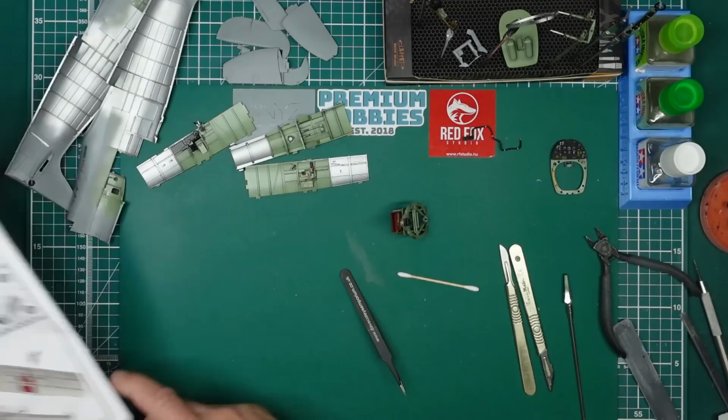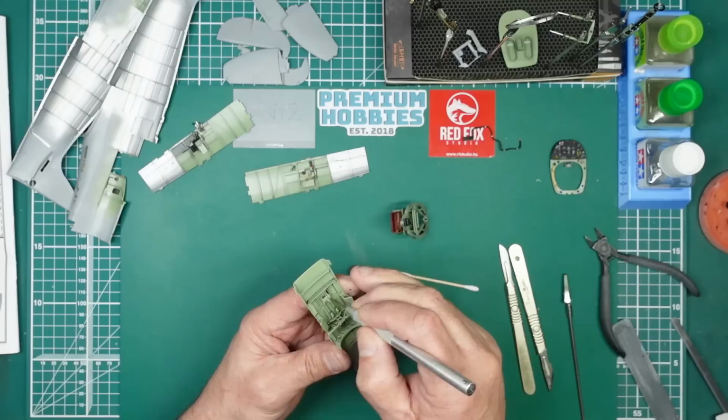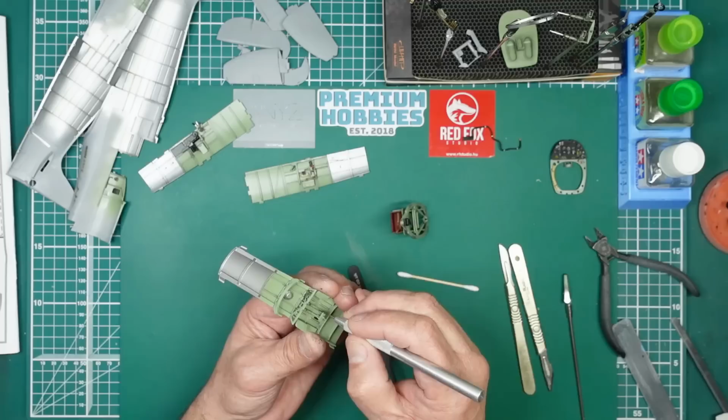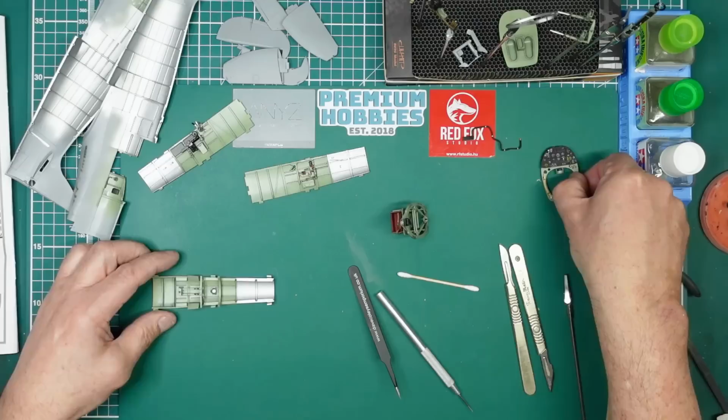So now it's telling us to glue that bulkhead into the floor. And that's going to go into this groove down in here. So I'm going to grab a pointed tool and just scrape away the paint. Now the reason I'm scraping away the paint, obviously, is for a good joint. But we've got to remember, that has got primer, pre-shading, green paint, clear, then more clear, and then flat. So there's quite a lot in there. So we're scraping it away so that we get a good joint. And I'll do the same on the bottom of here, just sand away.